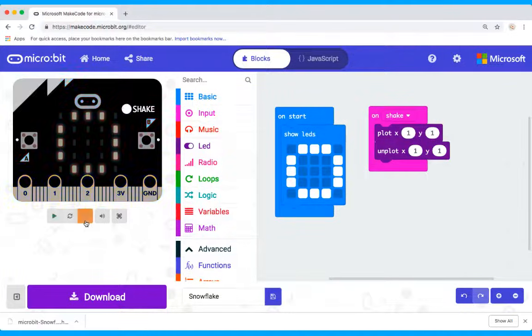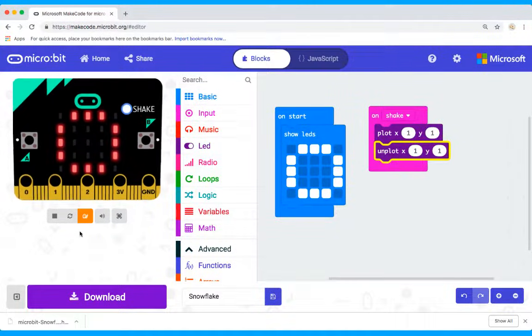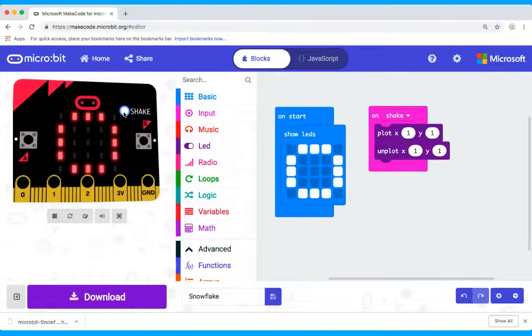So I'm going to use the snail and I'm going to shake it to see what's going on. Oh, did you see that? Watch the simulator. It does plot and unplot my light, but when I turn off the slow-mo and I shake, I don't see it because it does it too quickly.